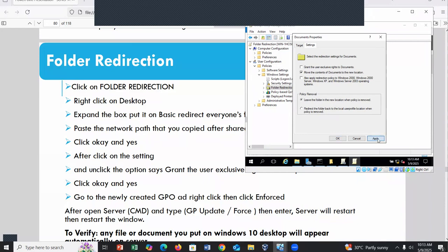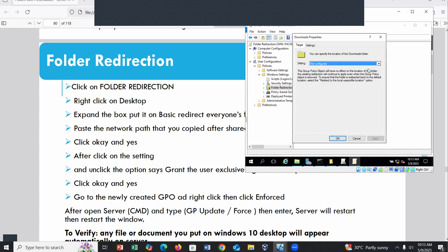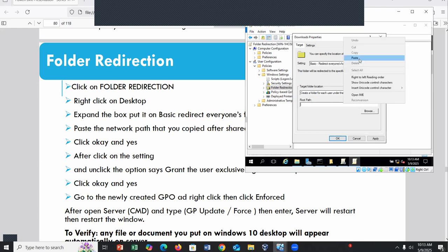Click on apply, click yes, and click OK. The same thing you do for any other one. So I'm going to do it for desktop, documents, and downloads. Right click on downloads, properties, expand this option, put it on basic, and paste the network path here.